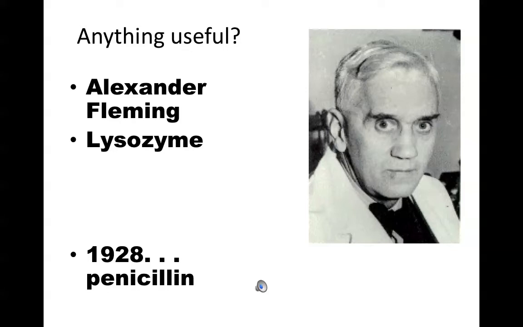Fleming had cultures of Staphylococcus aureus and was trying to figure out ways of controlling their growth. One day, the story goes, he came into his laboratory and found a culture of Staphylococcus aureus sitting near a window. In the 1920s, facilities didn't have air conditioning, so in the summertime they opened windows for breezes. Through the window, even though he had lids on his Petri dishes, a little bit of mold had started growing on one of his plates of Staphylococcus. When he looked at it, he noticed there were no colonies of bacteria growing up around the mold. He identified the mold as a genus called Penicillium, and he named the chemical being secreted by the Penicillium mold: penicillin.